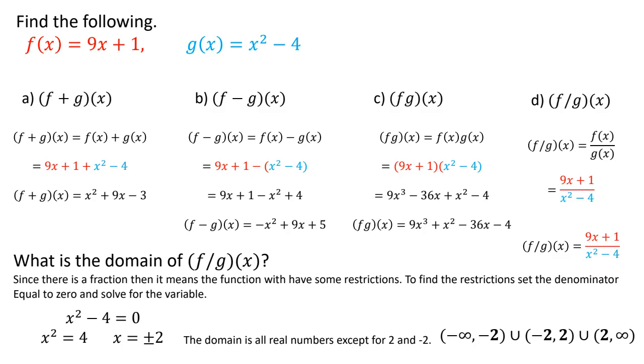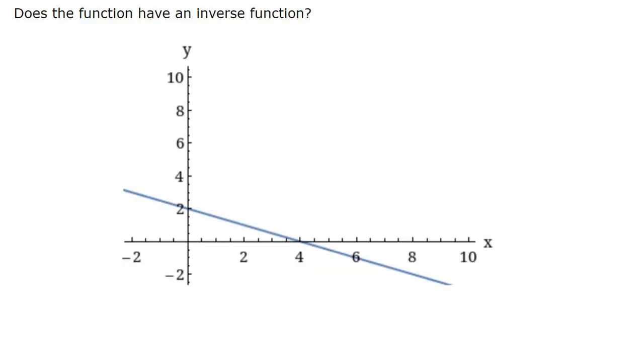So how do I write these two values in interval notation? Here we have from negative infinity to negative 2, union from negative 2 to 2, and then union again from 2 to infinity. We're using parentheses because parentheses tell us that these are the numbers that we're stopping by, but we're not going to use them. Okay, so this is this question.